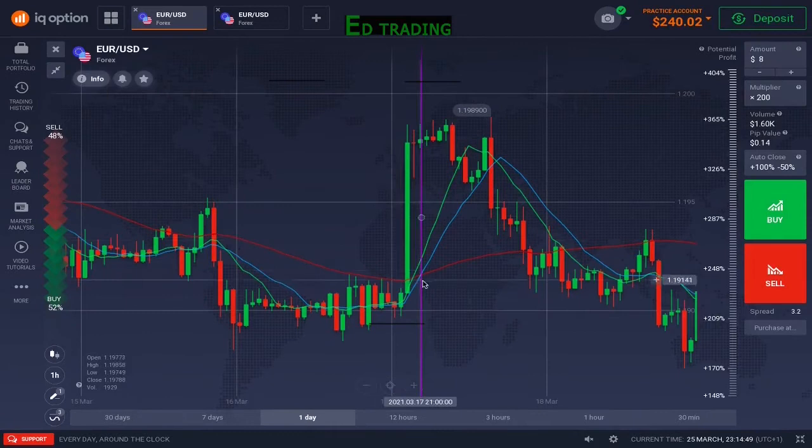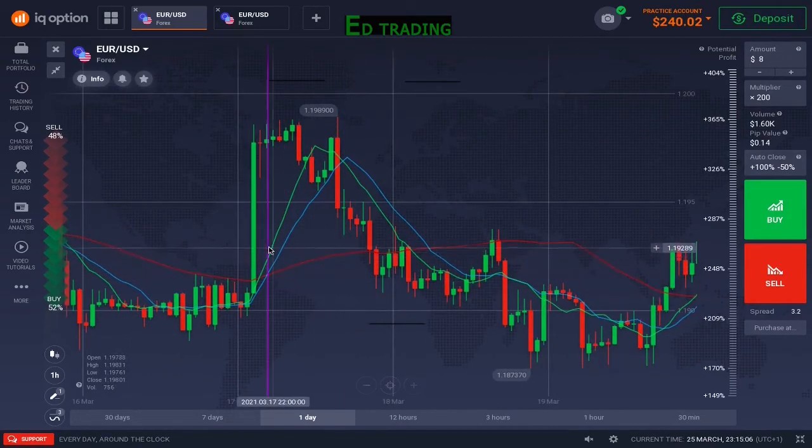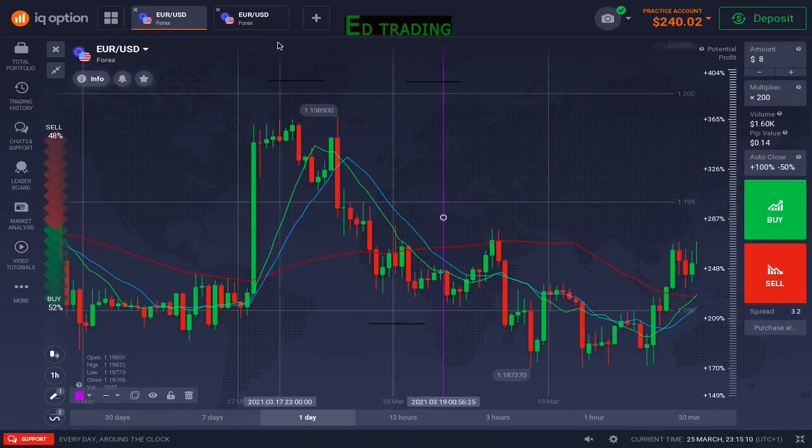Well, after seeing this very long candle here, you avoid taking any trade here because why? This is showing you that the market will soon be going the other way. So you avoid taking a trade here. So you wait for the retracement signal. It's something like this, a cross here.